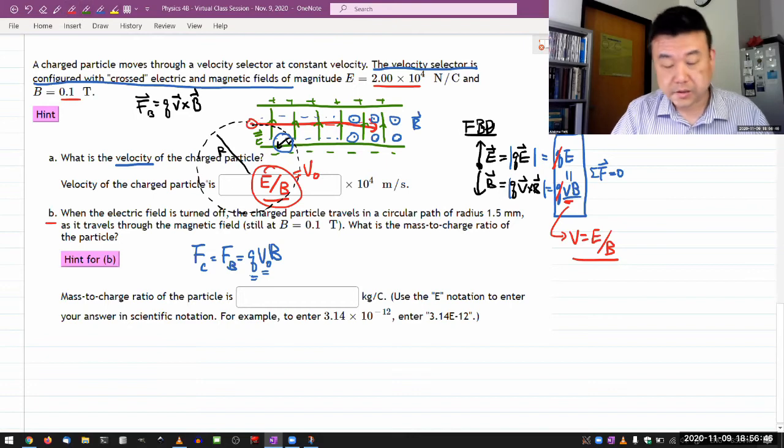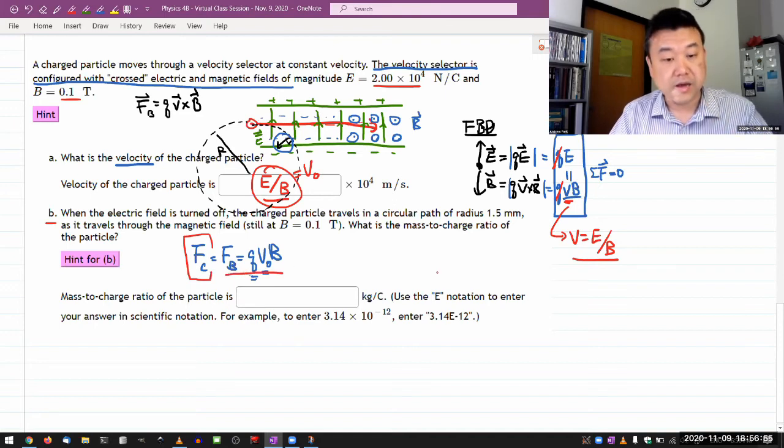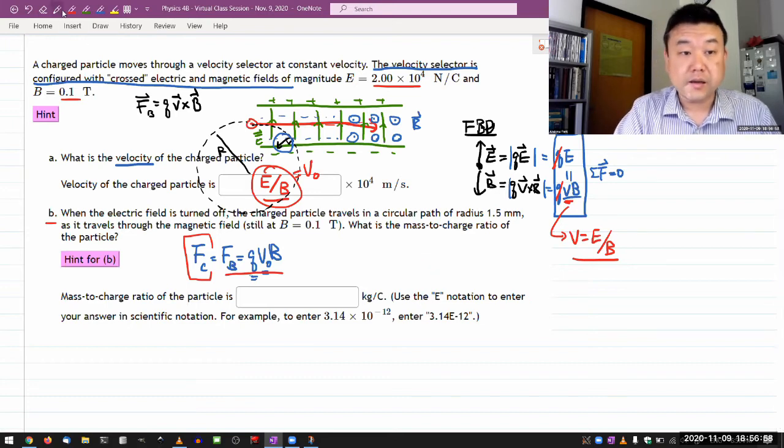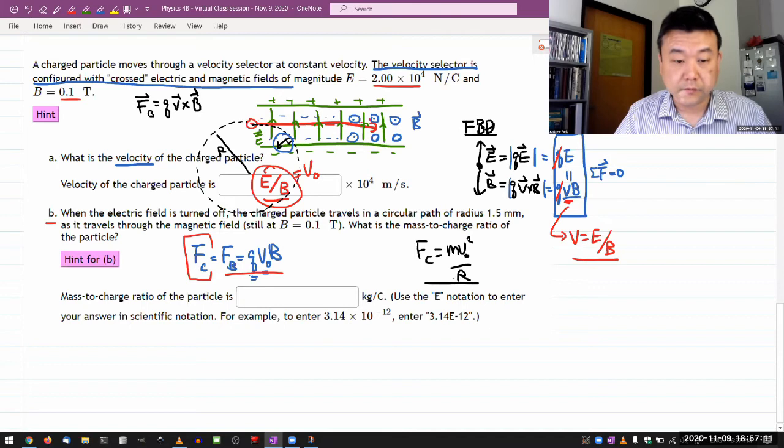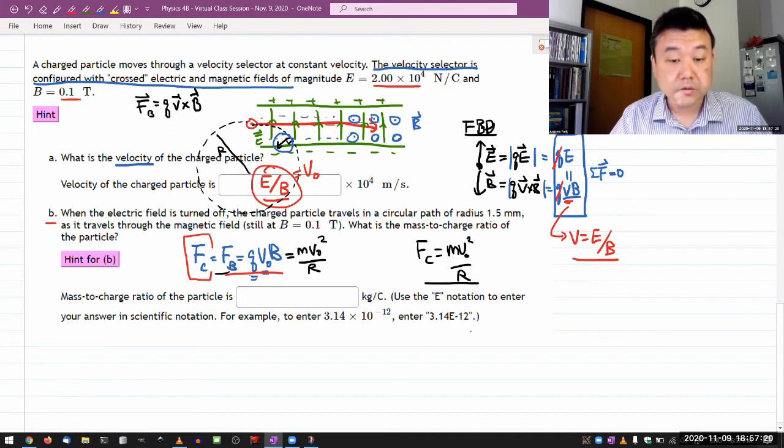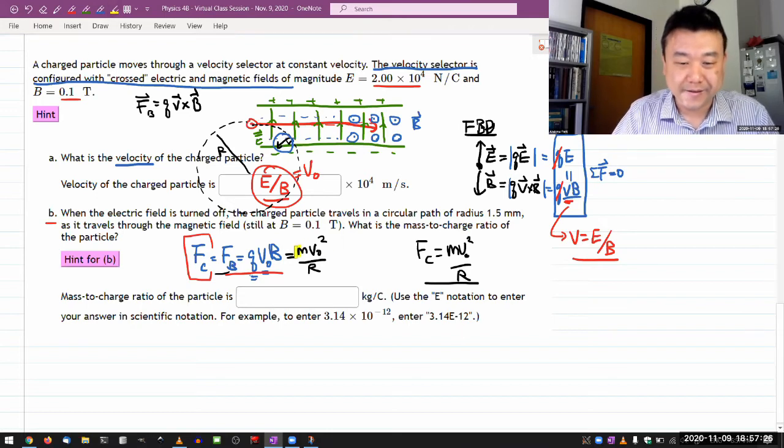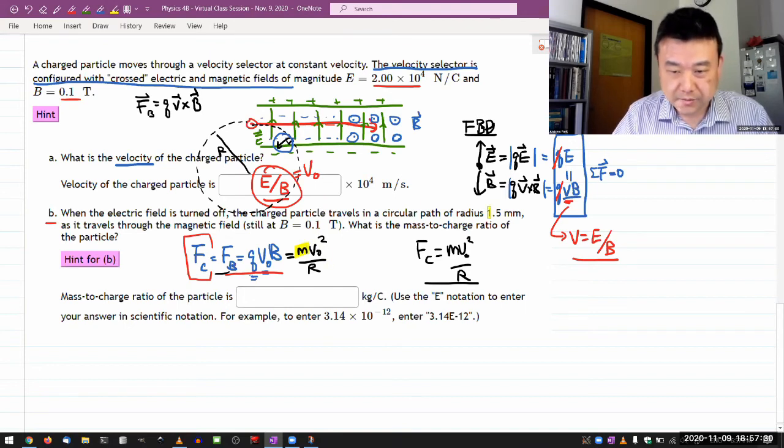So I've only done one side of my system of equations. So this is one of the techniques of coming up with the system of equation. I have my centripetal force, I wrote down one expression for it based on the dynamics. The other expression I can write down for centripetal force is something I know from kinematics, which is m v squared over r. So I can say, okay, this expression for centripetal force is as valid as this one. So I'm going to say this is equal to m V_0 squared over r. So it introduces another unknown, mass. And I'm given the r, so that's fine.